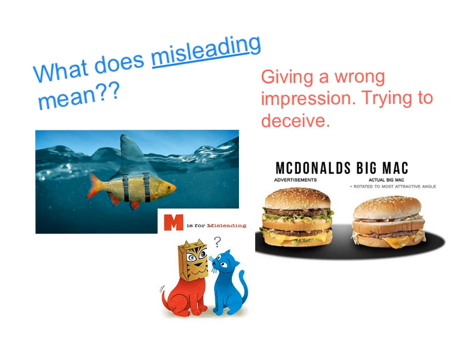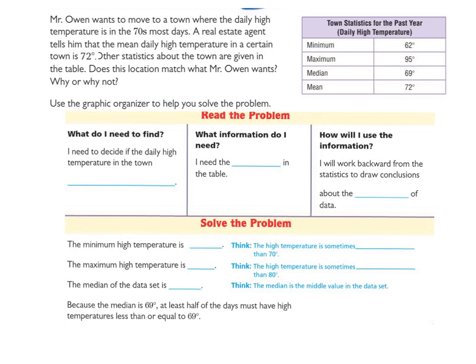So sometimes we have statistics that try to mislead us, and oftentimes you will see this in like the news. Someone will take the statistics and they're technically correct, but they didn't really pick the best measure of center or measure of variability, and so it kind of will trick or mislead us. So let's go to this first problem.